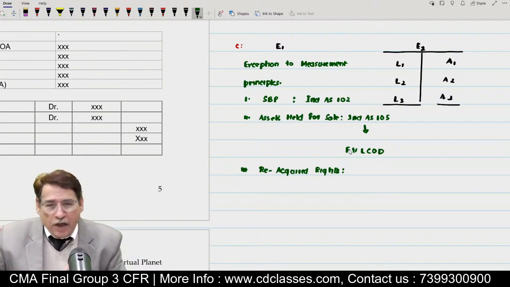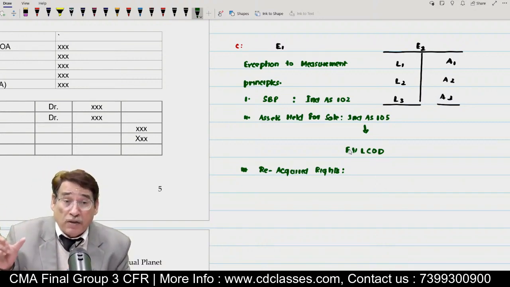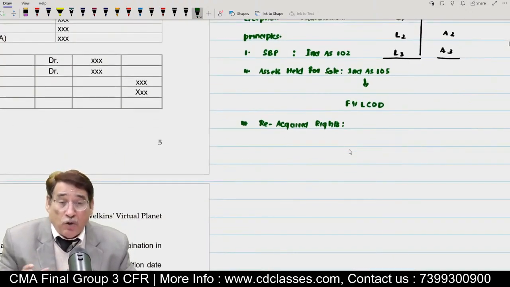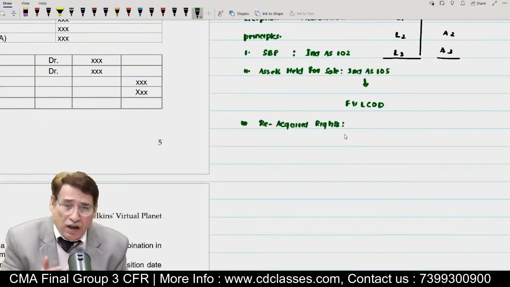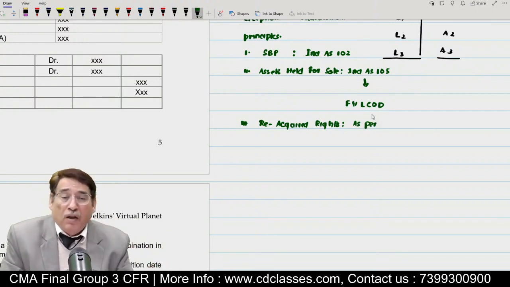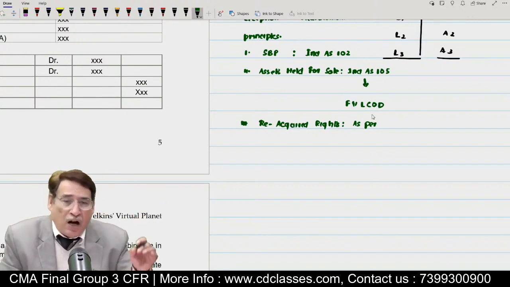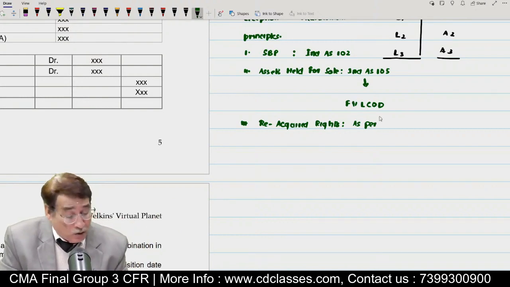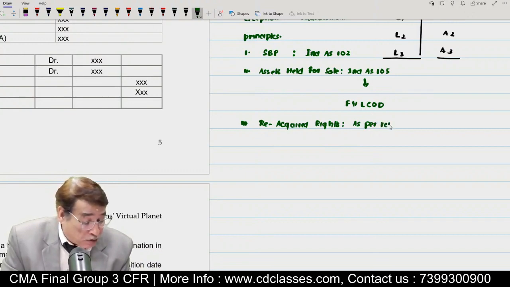We have kept a separate section where we are going to discuss the reacquired right, by the name of pre-combination relationships. Over there, I will let you know exactly how the measurement is done, but here I will simply write, it will be measured as per the remaining terms of the contract. For example, we had given them this particular brand name or franchise or trademark to be used for 10 years, and after 4 years, we took control of this entity. That means 6 years are still remaining. So as per remaining contractual terms, we will measure them.